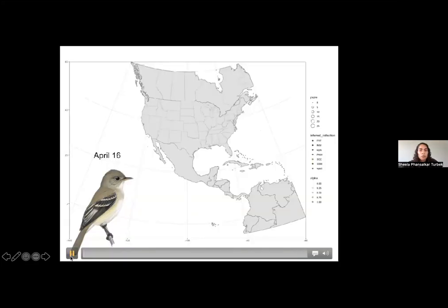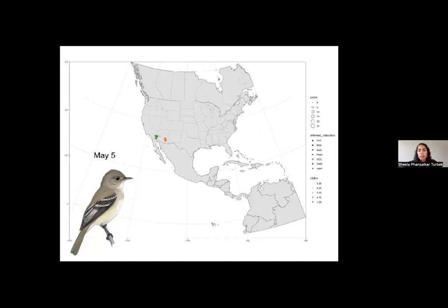We can also use this information that I just showed you in order to gain insight into the timing of migration in each of these populations. So in this animation that I'm about to show you, each dot is a bird or feather that was collected on a given date. So we can see how these birds are actually migrating through time. Let's see if I can start this here. Okay, so in May, you'll see that the southwestern willow flycatcher begins to arrive on its breeding grounds while our other subspecies are still migrating through. Then these birds are remaining on their breeding grounds for the duration of the summer until around September, when you see that they start to migrate again.